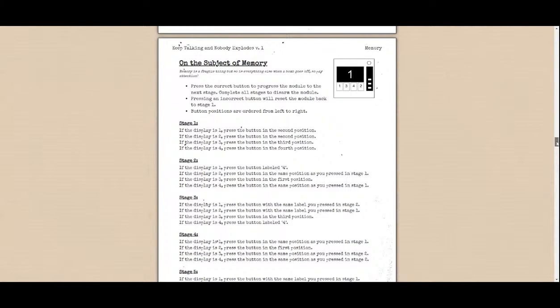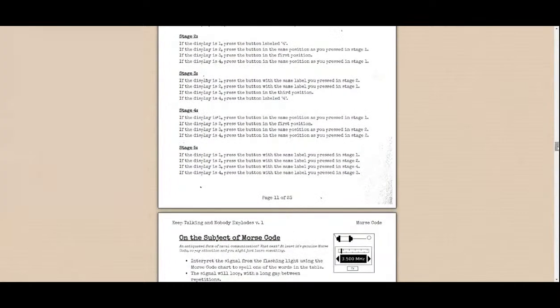Three. Are they all going to be three? Press the button in the same position as you pressed in stage two. So press the button in the first position. What number is that? One. Okay. Four. Press the button with the same label you pressed in stage three. So press the button labeled one.